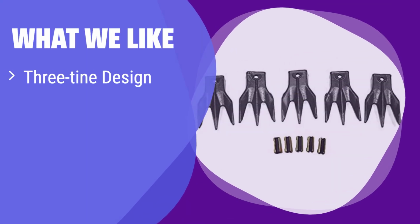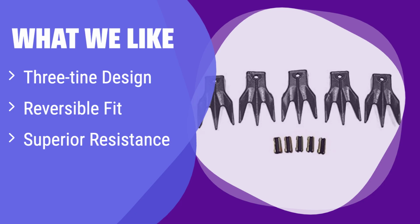What we like. Its patented 3-tine design offers a reversible fit for extended use and superior resistance to wear and impact. It's designed to fit most Bobcat mini excavators and skid steers. If you need superior durability and a reversible design for maximum lifespan, this is the product for you.